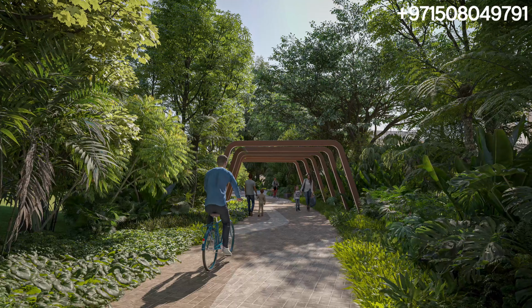This is the floor plan for the 4-bedroom villa. Obviously you can see the pool is right there, and you can see the ground floor and the first floor. Of course, the minimum size that they have is around 6,190 and going all the way up to 6,997. That is your plot area. That is a massive amount of plot area for a 4-bedroom villa.